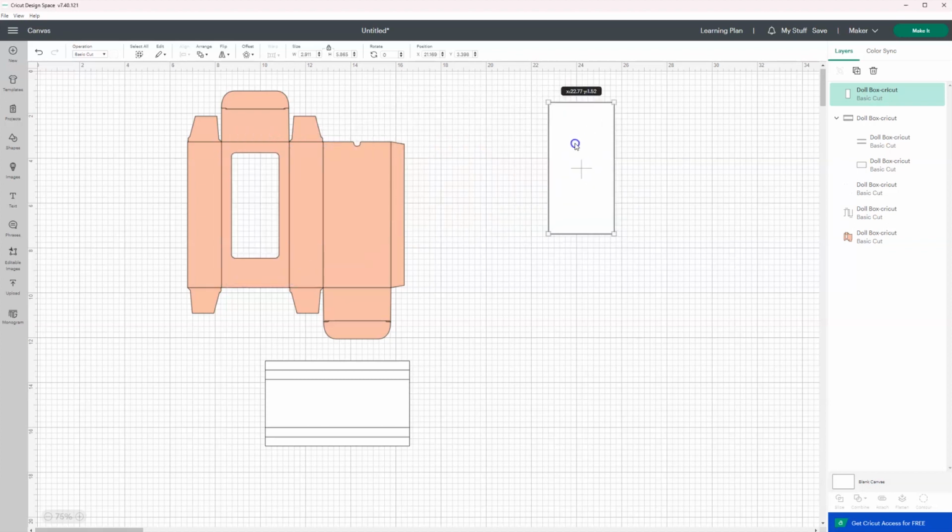With it selected, I'm going to go to the layers panel and rename it acetate so I know what it is. I'm also going to put cut so I remember that this is just a regular cut. Because this is not going to be printed and it's going to be cut on a separate sheet, I'm going to just hide it for now. In the layers panel with it selected, just click the eye icon to hide this.